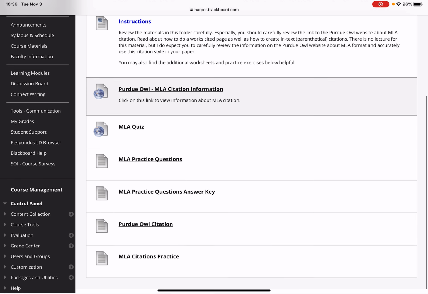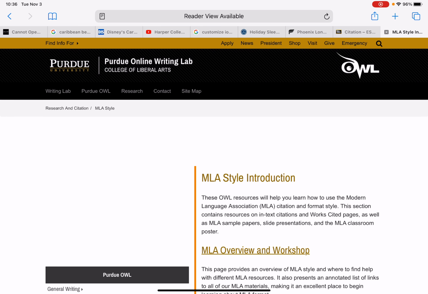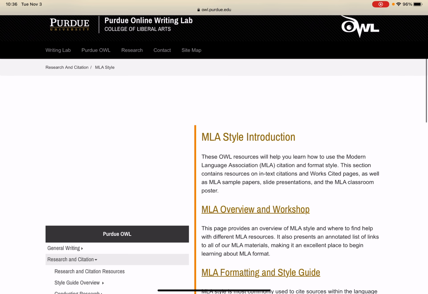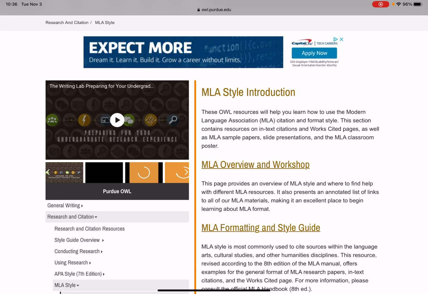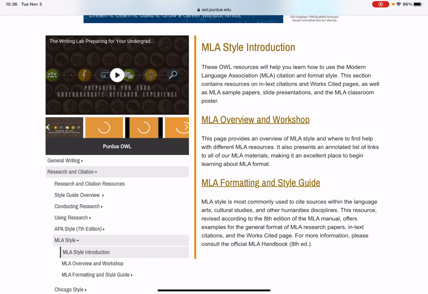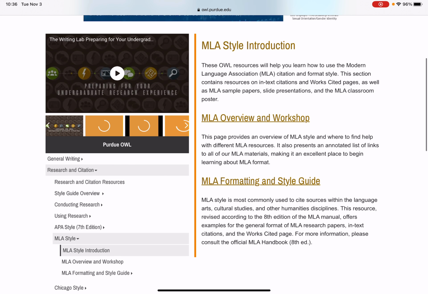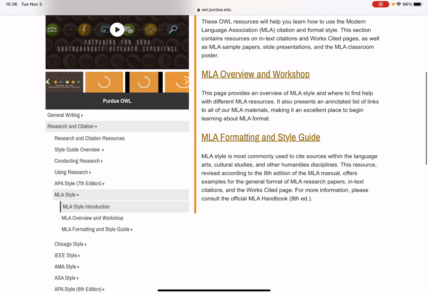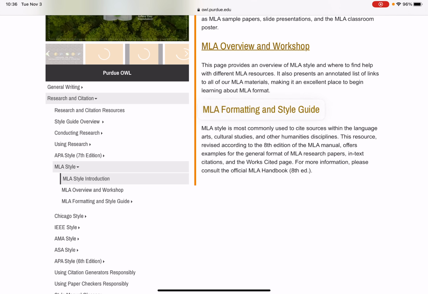This is really about becoming familiar with MLA. So what you're going to do is you're going to click on the Purdue OWL website, and you are going to review their information about MLA style. This is how to cite your sources, how to properly reference them in your text. So I want to make sure that you review this very carefully. Read their introduction, read the overview and workshop, and then go through the MLA formatting and style guide.